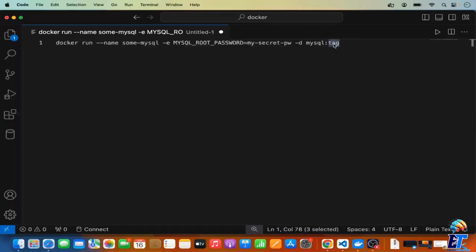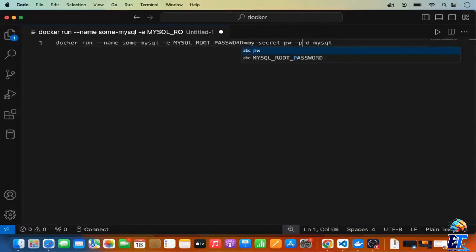In this case, you can even remove this colon tag from here, because if you give the name of the image, then it will always fetch the latest image for MySQL. We can also give the port on which we want to run MySQL. So here, after the environment variable flag, I'm going to provide one new flag, which will be called -p.